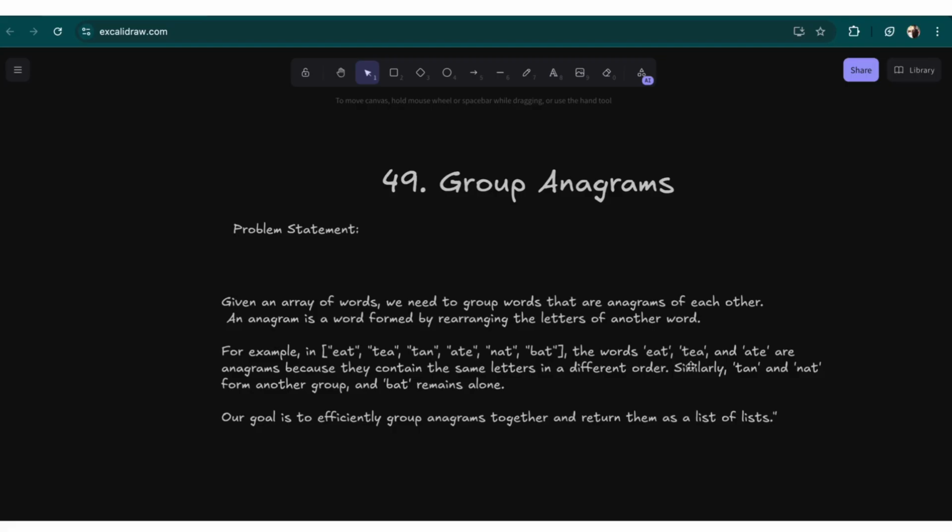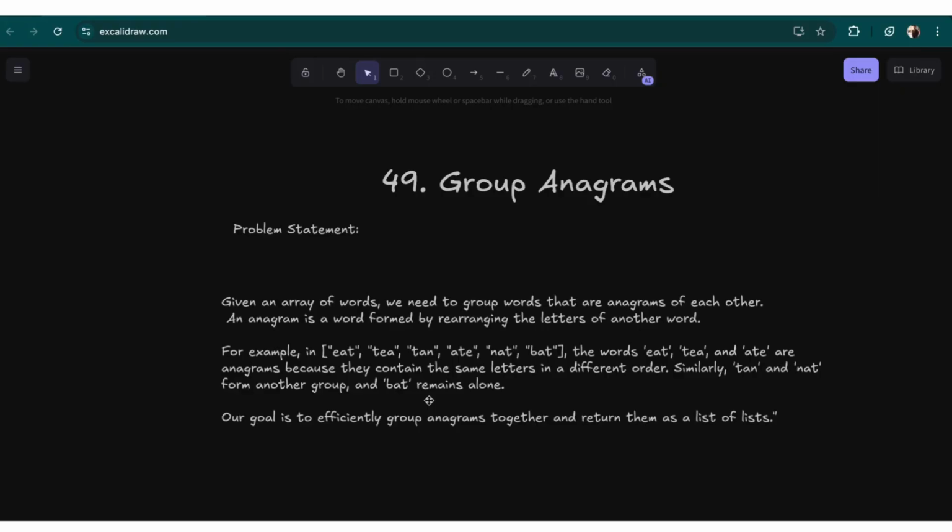In tea also T, E, A is there, and in ate also we can see that these three letters are common. So eat, tea and ate are anagrams because they contain the same letters in a different order. Similarly, tan and nat form another group and bat remains alone.